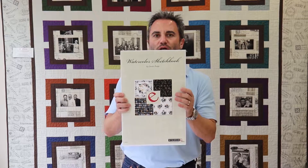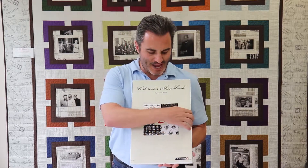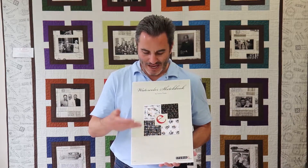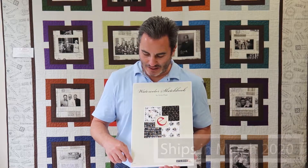Last but not least, we have Watercolor Sketchbook by Grace Pop Studio. Grace Pop's last couple of lines were Nature Walk and Heritage USA, which did very nicely. One thing I've been talking about lately is hints of metallic — not metallic where you pay an extra surcharge, but just color that creates that metallic feel. This line has that; you will not be surcharged for the metallic look. It's just regular color, not metallic inks.